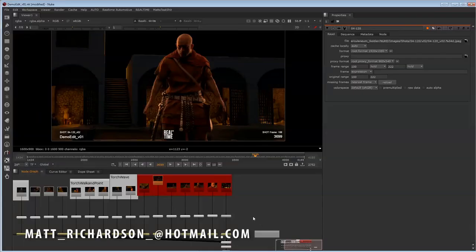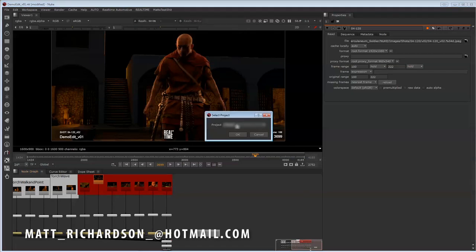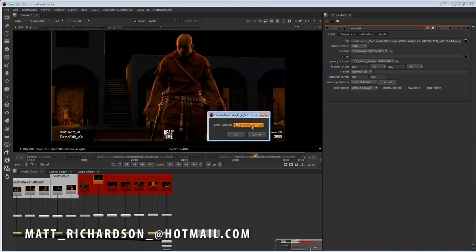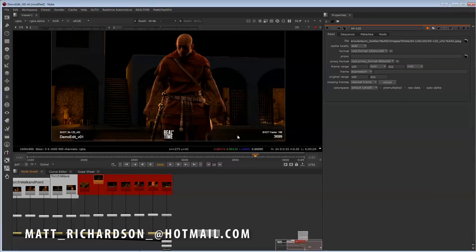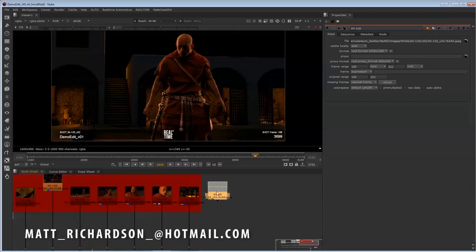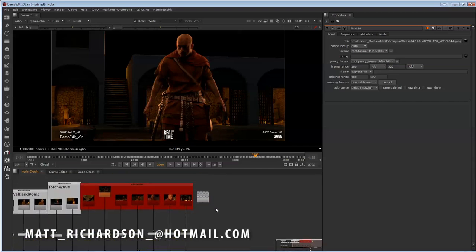But I can already go back into my edit, and I can go real time, shot, open rendered comp output. So I can select the project, and I can go for shots because that's what it is, and I can select the shot, which there it is right at the bottom, 525. And I can select the version that I want to open. And here we are, so now we have the shot loaded into the edit as its own standard shot. And again, if I hooked it up to all this lot, I'd get the shot details written on it and things like that.